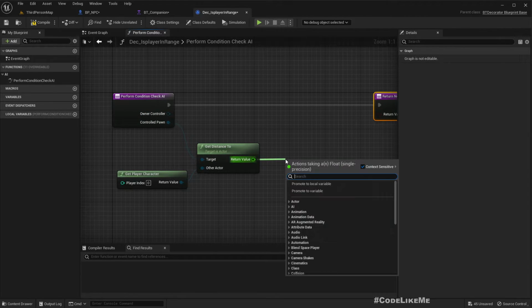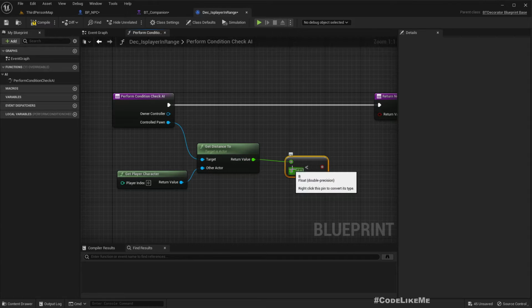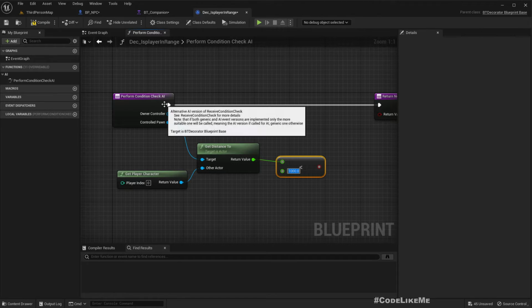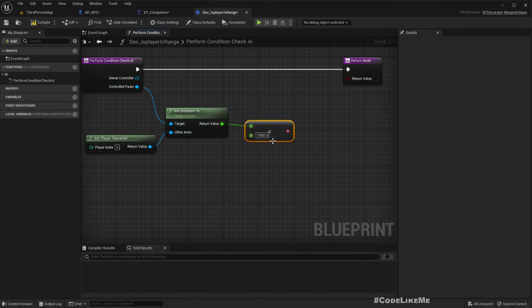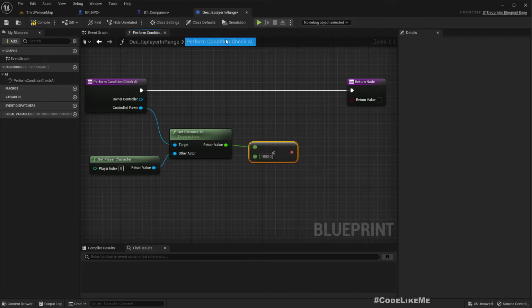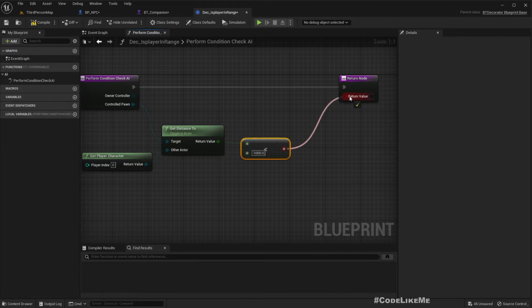If the distance is less than, let's say 2000, maybe 1000, the character should move. Otherwise, if less than 2000, that means the player is within the range, so the companion should move. Right.